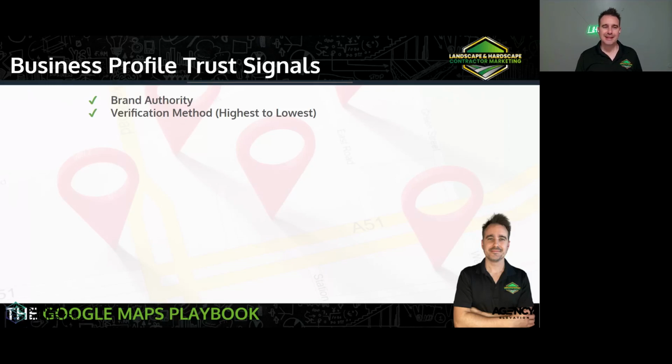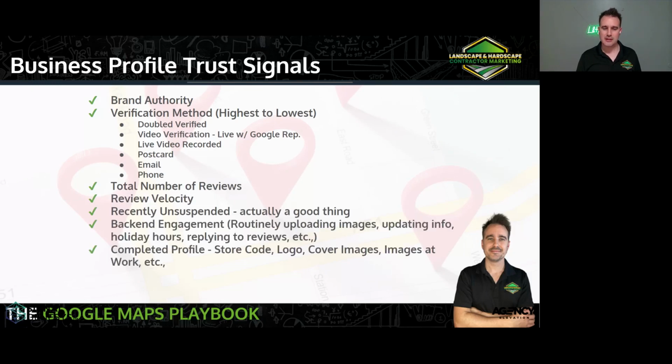So let's talk about a few business profile trust signals here just to see what's happening with Google right now. Brand authority. If you're an established brand and people are searching for your brand online, those are great signals to Google that you're an important business, you're well known in your industry, in your area. The verifications, as we talked about there, again, postcard used to be a key method, which is not there anymore. But if you're verified using the live videos and things like that, that's a very solid way of keeping your listing live. Then we get to reviews.